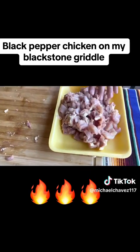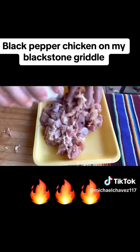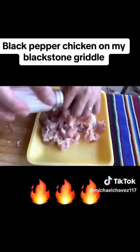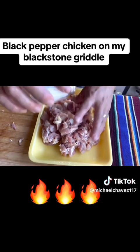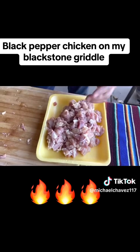All right guys, the chicken's already all cut up. Now I'm just gonna season it with salt. Just salt, just like that. And now that this chicken's all seasoned, I'm gonna go wash my hands.